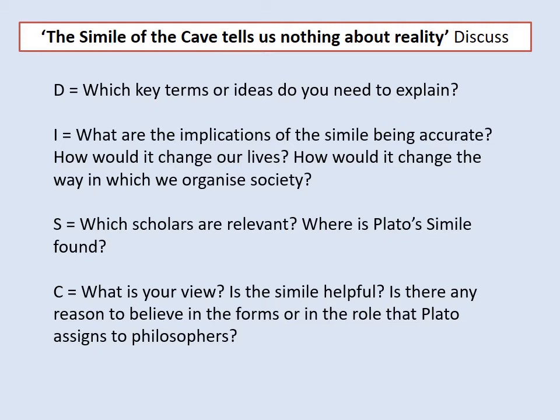So, key terms you need to explain. You need to say briefly what the simile of the cave is, that it's a simile linked to the theory of the forms. You don't need to go into detail because you'll talk in detail about these concepts in the paragraphs, but you want to give a brief overview of the simile of the cave. Yes, that would be the main thing.